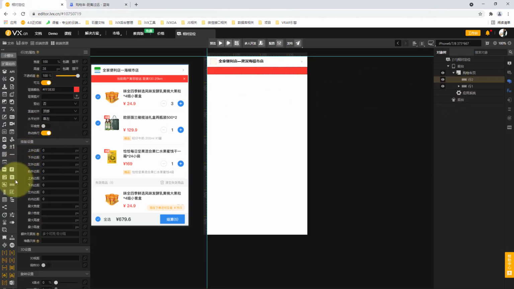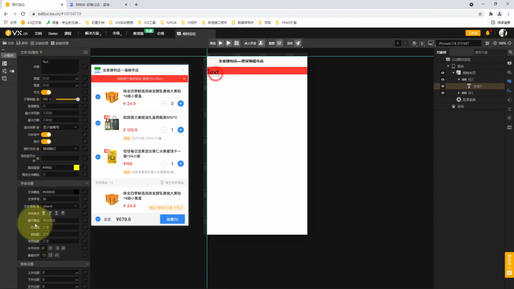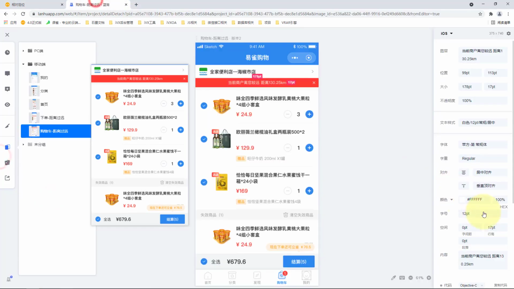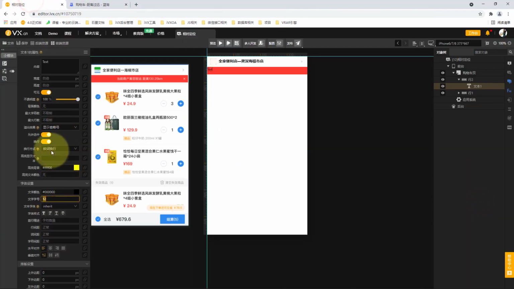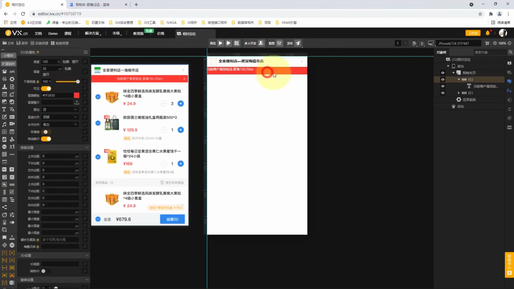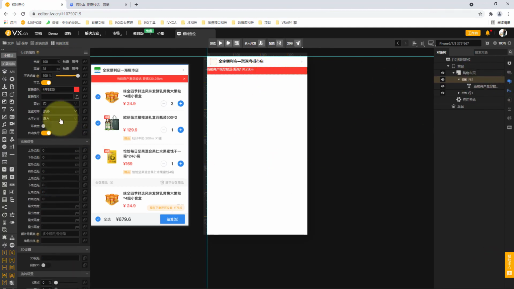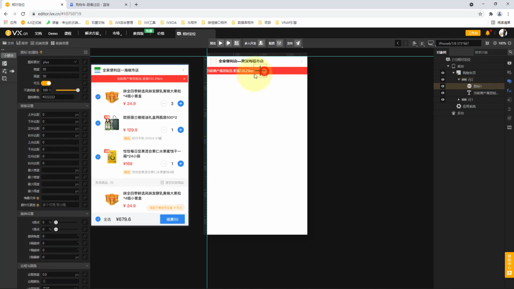Finally, we'll set a background color here. The background color here is white. We'll change the background color of the first row to white, and then empty the background color of the row. First of all, it's a text. Let's take a look at the text content. The text is 12 pixels, a font size of 12. Let's add a text in line 2, and then change it to 12. Its background color is white, so let's change the background color to white, and then make a simple copy of its content.